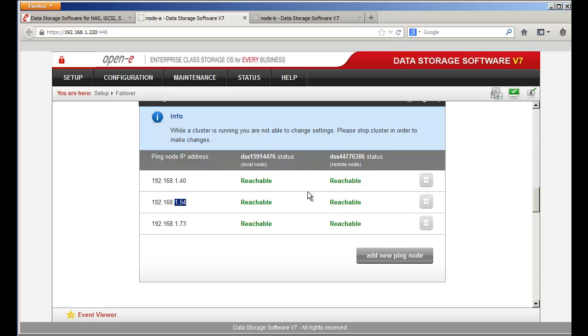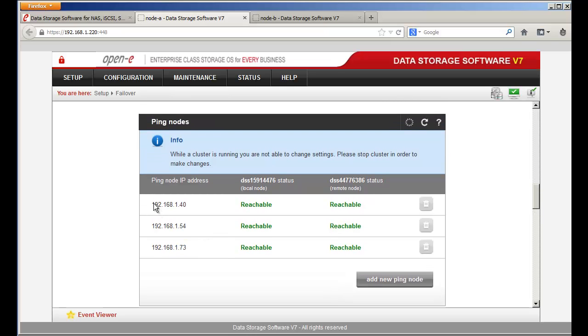So if I have, let's say, 1.40, and let's say 1.40 is my VMware server where I have UPSs on there, I'm not going to let that server go down. So I have some type of backup, and then of course I have a Windows server here, and I do have gateways and routers and firewalls that I can add to this list, which would actually be ideal for a ping node. If I were to lose all ping nodes on this local node, it's going to send that message through the auxiliary port. It's going to say, hey, node B, are you able to ping the nodes? Can you see them? He'll say yes. Instantly, he's going to move all the resources over to node B.